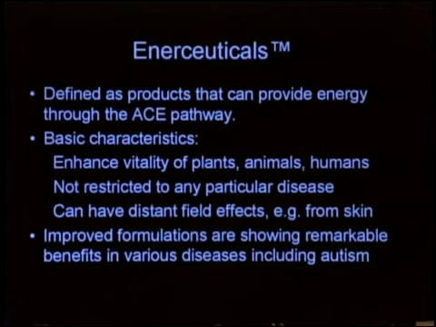We can also define them functionally. They work on plants, animals, and humans. They basically are not directed to treat any particular disease. In fact, even an athlete opting for optimal performance can benefit from these kind of enerceuticals. And the biggest thing, they don't work directly by having to move to the site of a disease cell or tissue in the brain in the case of autism, because they can work even from the skin, generating that energy that, like tuning forks, can activate other tuning forks at a distance.